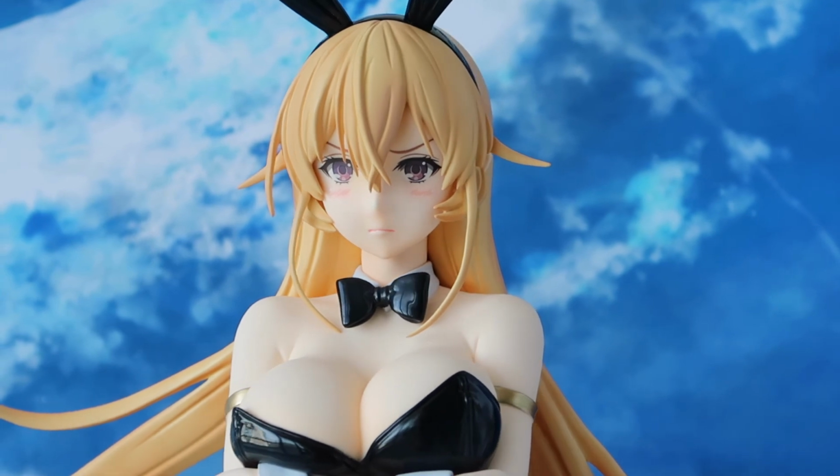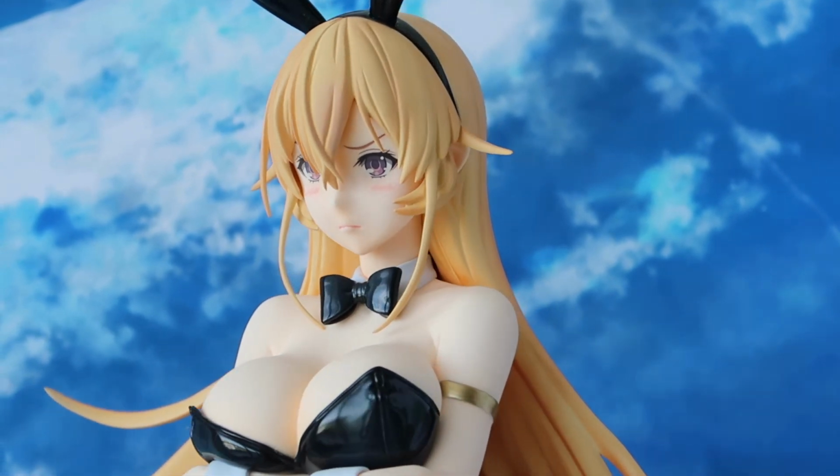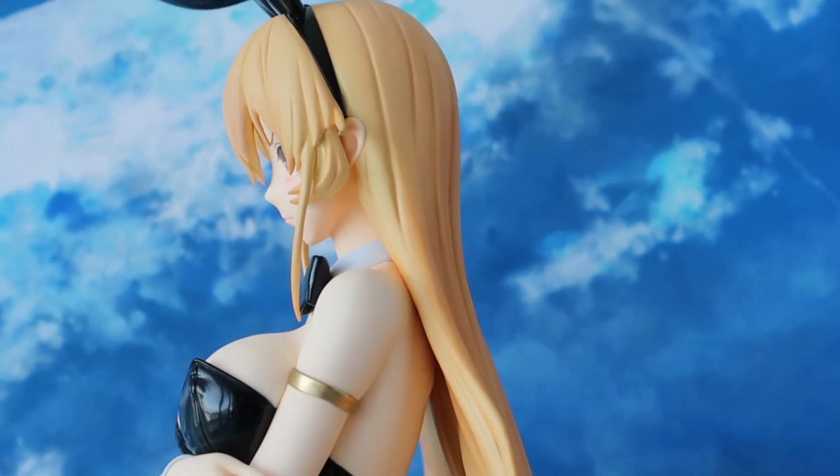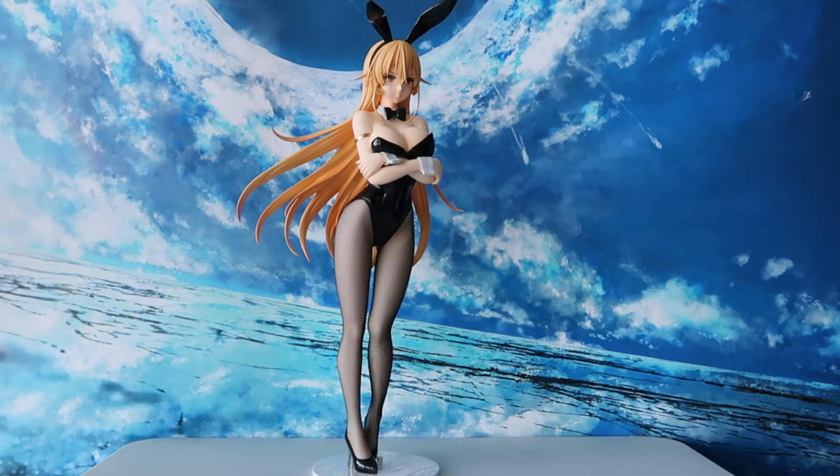Other than that, in terms of shading of the hair, under certain parts of the hair, you can tell that there is a bit of black color, which means that the yellow color is not applied properly. But overall, the figure looks great.